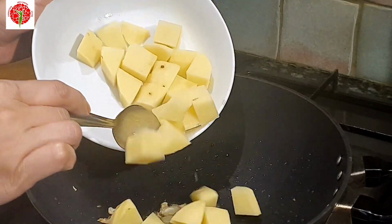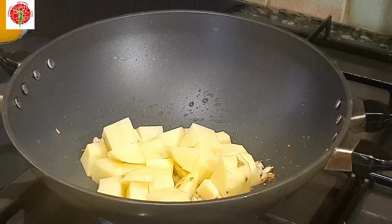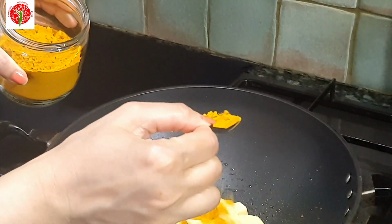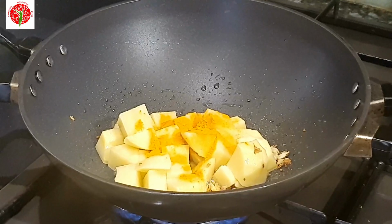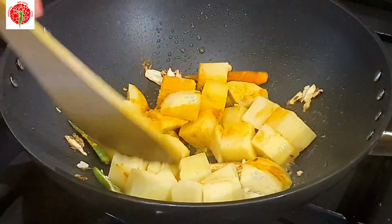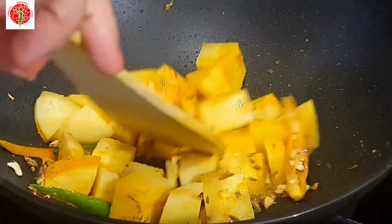Here I took 1 medium sized potato which I cut in cubed shape. I'll add this now. Add salt as per your taste. Add 1/4 teaspoon of turmeric powder. Now I'll add 2 slitted green chilies. Mix everything and cover and cook for 3 to 4 minutes in medium to low heat.